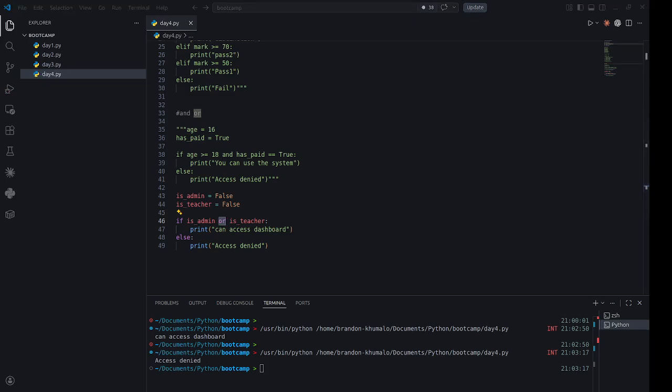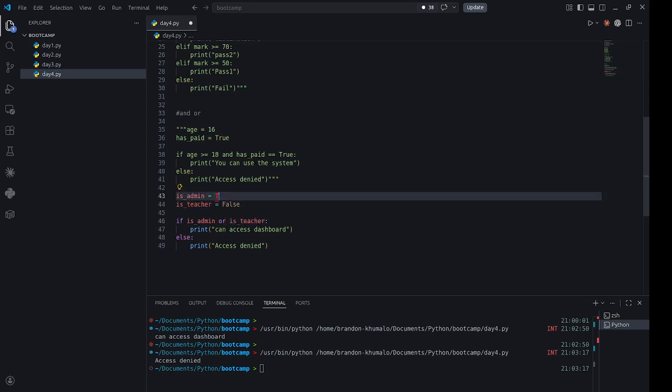Yes, more blessing. Sorry, sir, I missed the last part where you explained if is admin or is teacher, then is admin false and is teacher false. I think I'm mixing up things between if else and the first part where we have both conditions true. Thank you. Okay. So or means that either of these conditions is supposed to be true. Okay, let me change it.